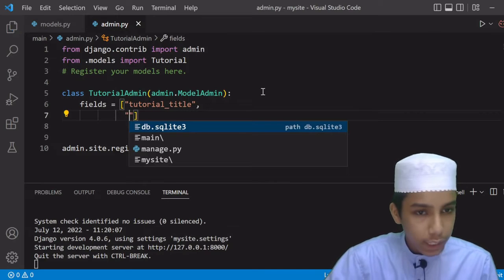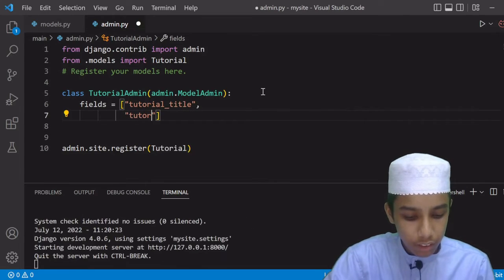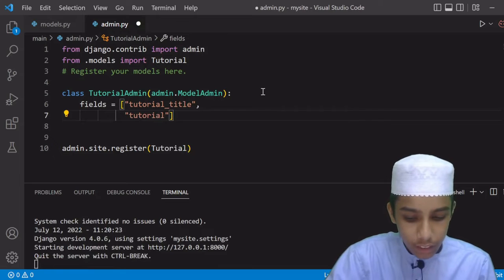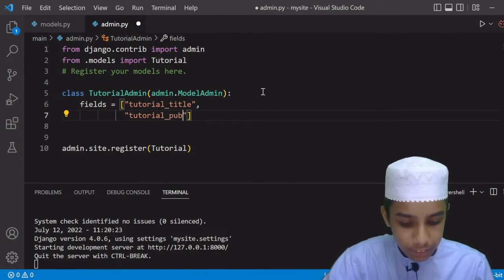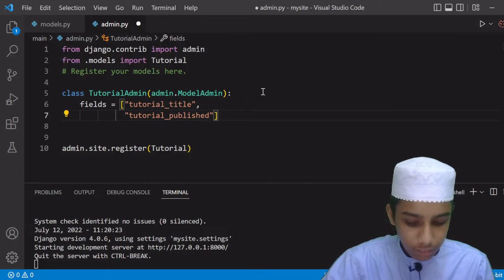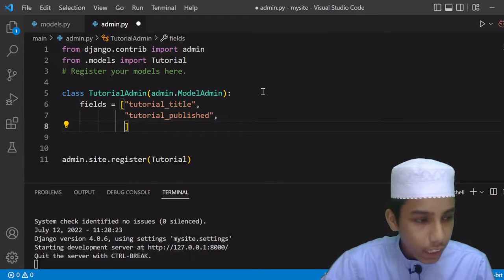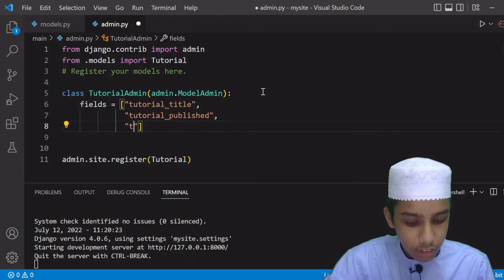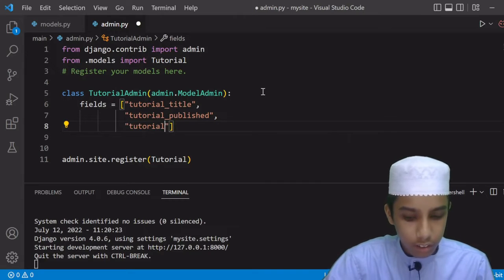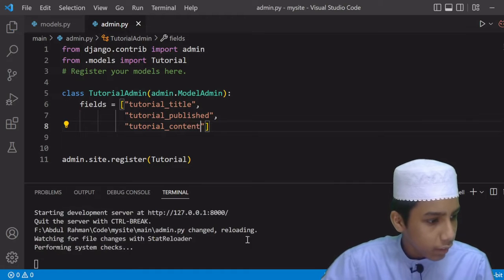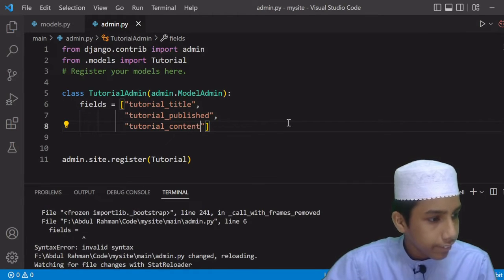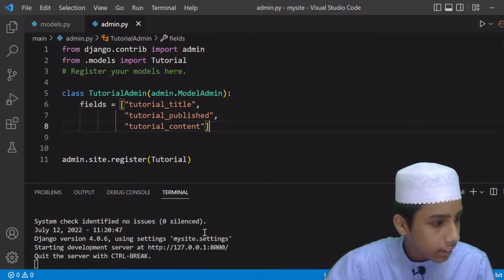Again here I have to give tutorial. Let's make, as I said, let's make the changes. Tutorial published, and comma again. Here I'm going to give the tutorial content, and now it's okay.